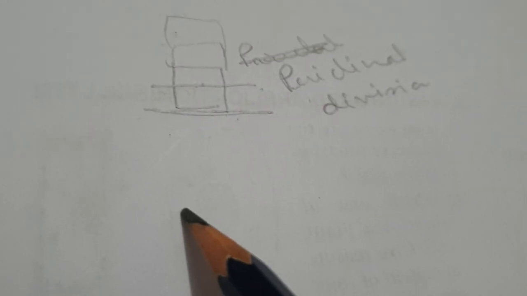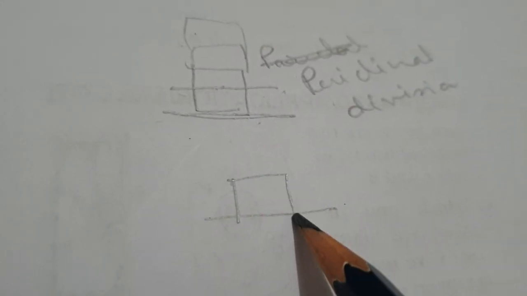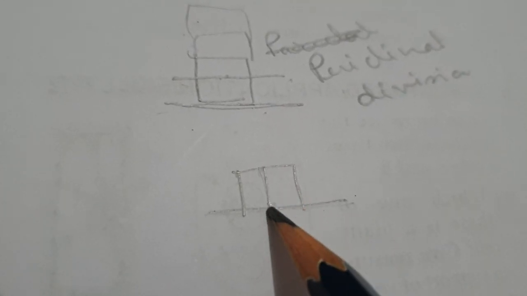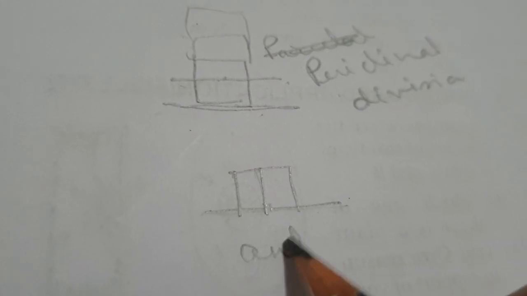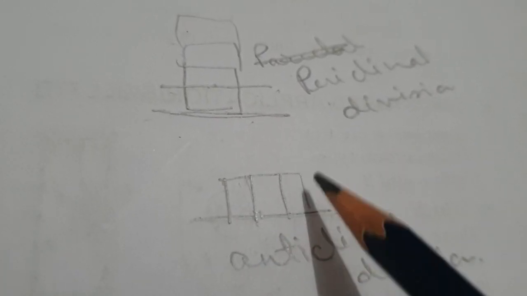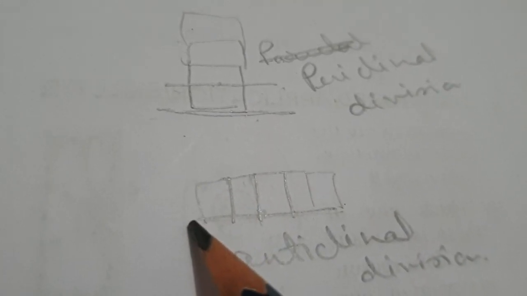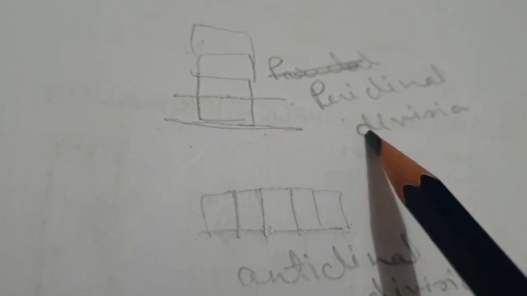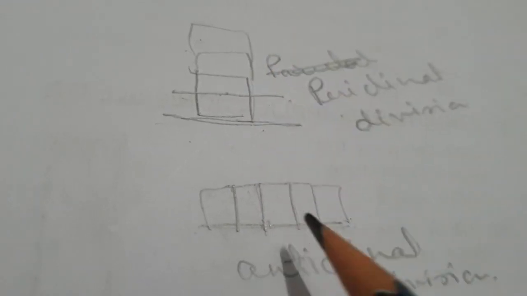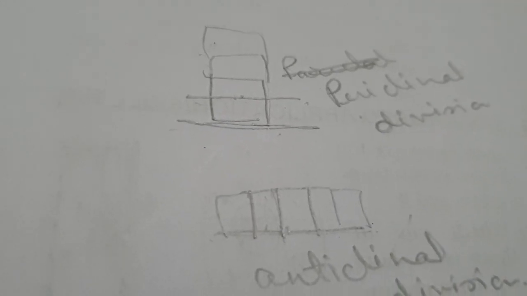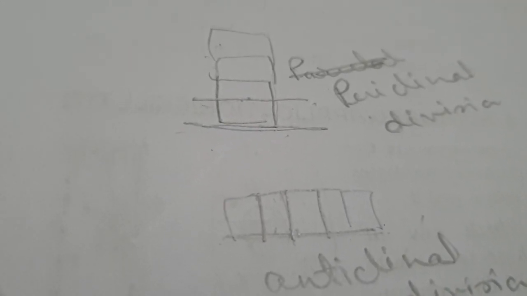Okay. Again, if a cell divides perpendicular to the base, this is the base, this is a perpendicular division, this is known as anticlinal division. Got it? So if anticlinal division takes place, the cells will increase in this pattern. So here the girth or the width of the particular plant will increase. So due to periclinal division, the plant will grow lengthwise, and due to anticlinal division, the plant will grow breadthwise. Okay, that means its circumference will increase.